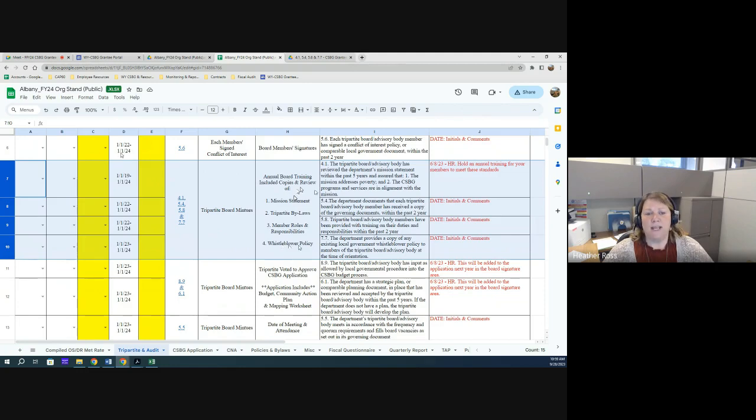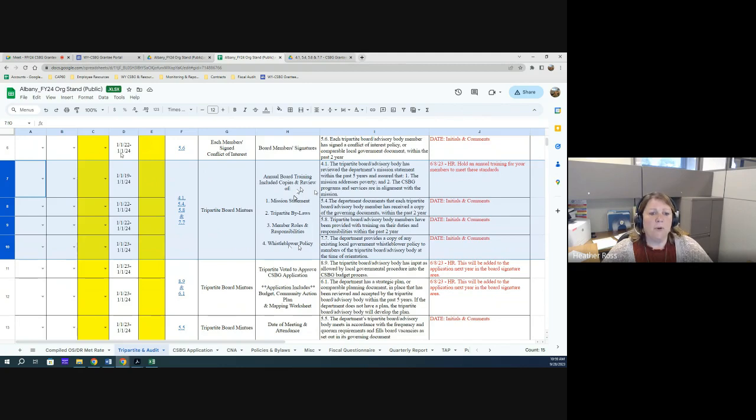I would also say that the amount of time spent getting all of those documents uploaded into Cap 60 is going to be significantly condensed this year. So even though it is a new system, I still feel like it's going to be more efficient, and meeting the deadlines is going to be much easier this year than it has been in the past.